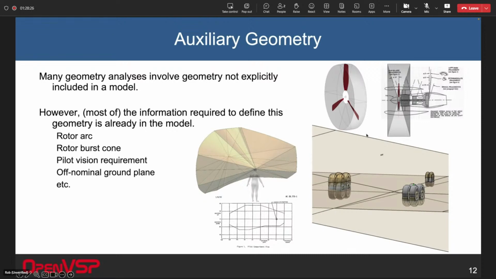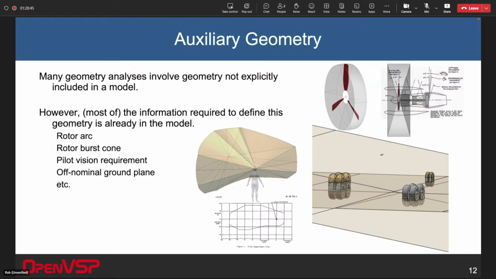I can take what you told me in the propeller, and I can build that propeller arc swing or that burst cone. If you want to look at, okay, if I throw a prop and I need to look at a 15-degree angle in front of and behind that rotor, that burst cone, again, you don't have to build that geometry yourself. I can build that using what you already told me about the prop. And this is true across the board.